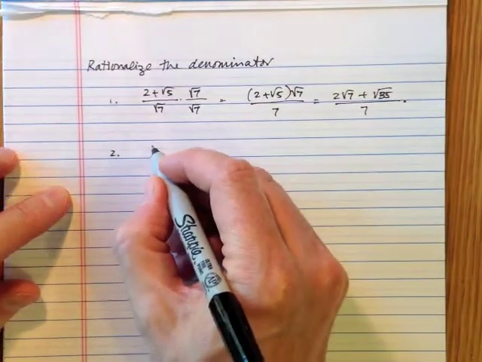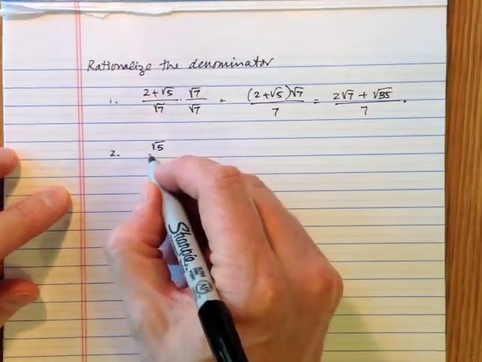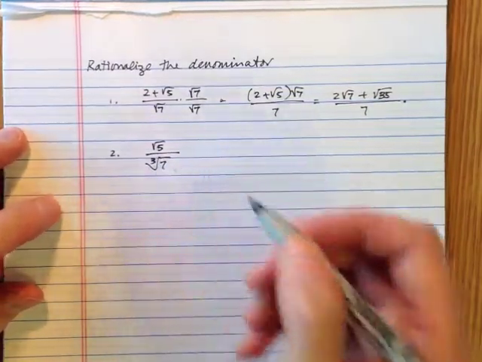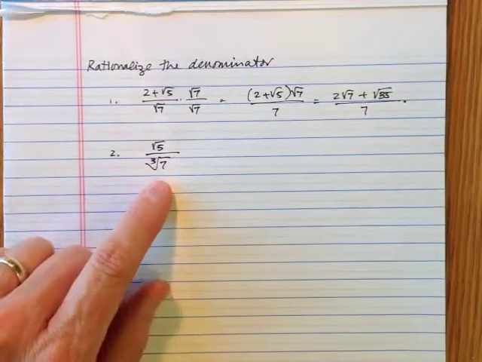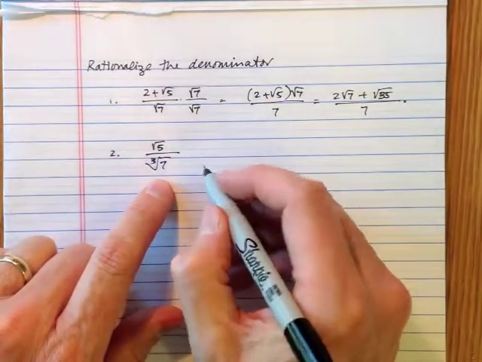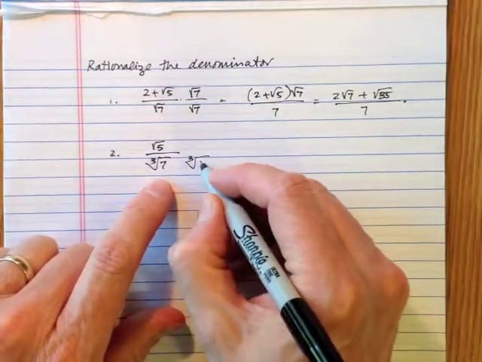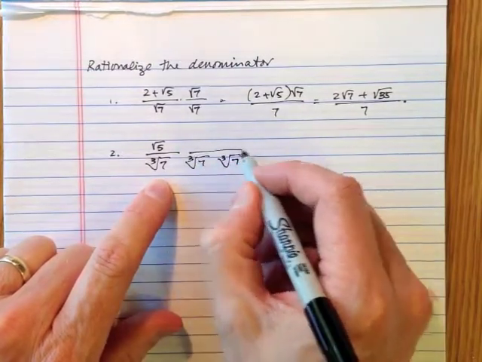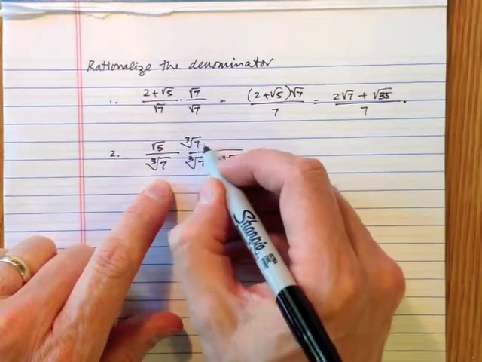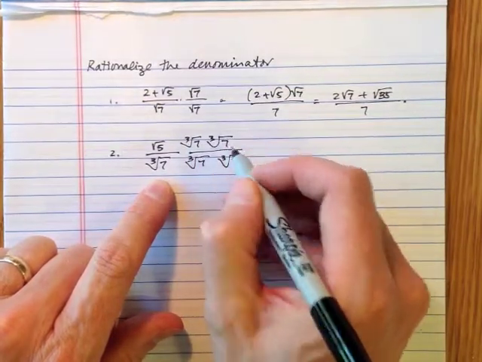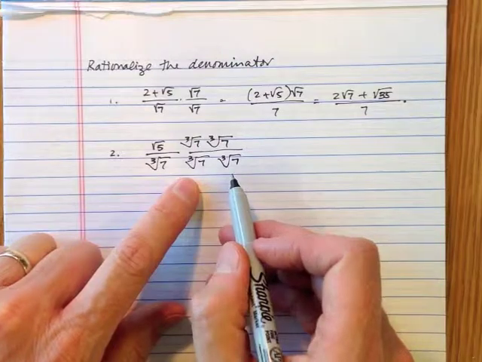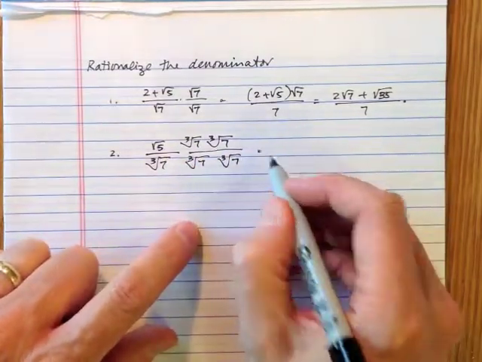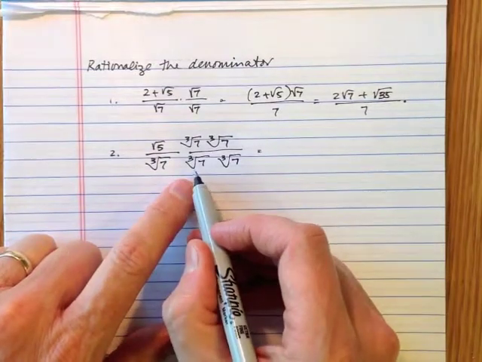What if this had been, let's say, square root of 5 divided by cube root of 7? What would make the cube root go away? Not squaring it, but cubing it. What I would like to do is multiply by cube root of 7 in the denominator. In order to justify putting that into the denominator, I also have to put it into the numerator. And I got to admit, I think that's kind of silly now the way I wrote it.